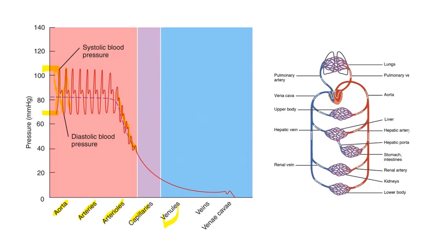And by the time we're back into those couple large vessels that lead back into the heart here, the vena cava, we're at very, very low pressure, right? So highest pressure is coming out of the heart, and then as we circle back around, the pressure is getting lower and lower and lower until we get back into the heart.